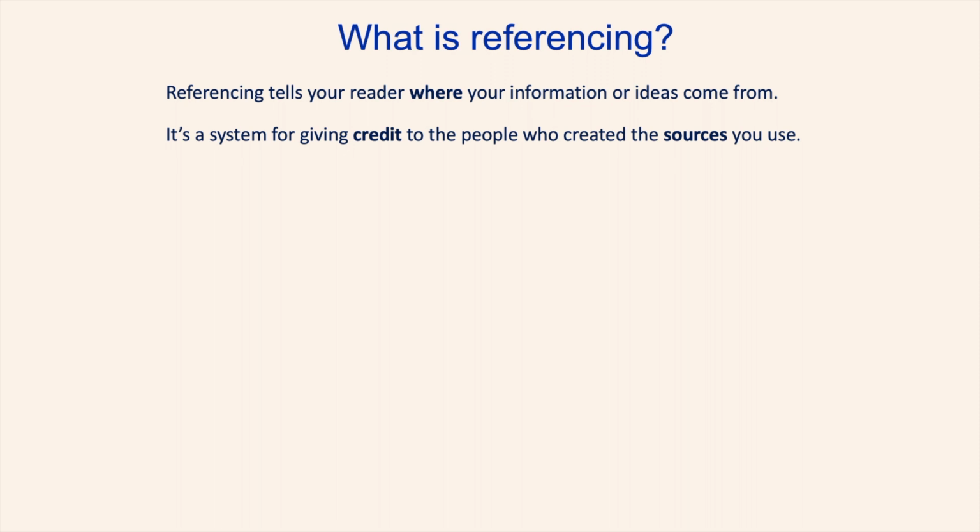In academic writing, you're expected to use evidence, which means you need to use other people's work to support your ideas. You then use referencing to show which sources you used to find those ideas. By referencing each source used in your work, you give credit to or acknowledge those who had the original idea.